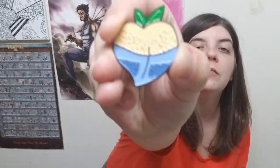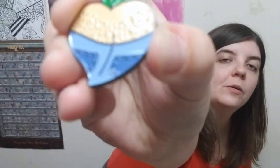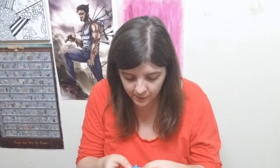I don't know if you can see it or not, but there is a little piece on the pocket here. If you can, cool. If not, sorry. That's typically a very normal defect to have, along with maybe an overfilling or an underfilling of enamel. I'm trying to find one of those for you, but I had 2 of those, which I was really surprised about. But overall, I'm very pleased.